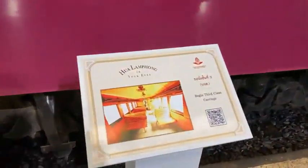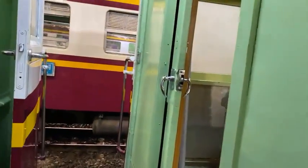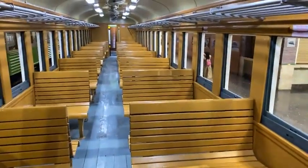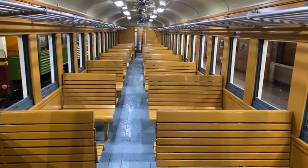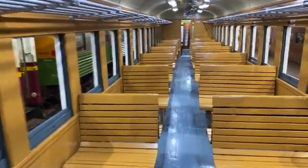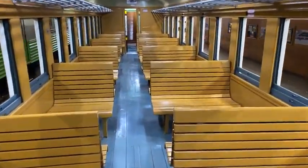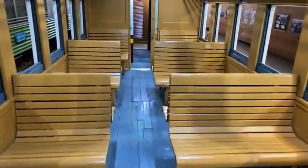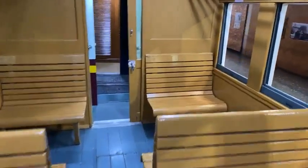This first one is third class. Let's go inside. So this third class has a sink and a toilet - the toilet actually flushes onto the tracks, which is one of the problems with moving all the trains to the new station. Obviously it's a brand new three-floor station and they don't want people going to the toilet there. This is a third class carriage - you don't see this too often. On the eastern line it was wooden benches like this; on other lines the third class carriage is more comfortable. This is one of the original ones.